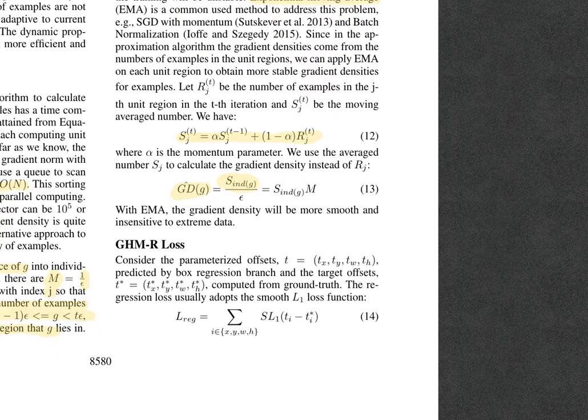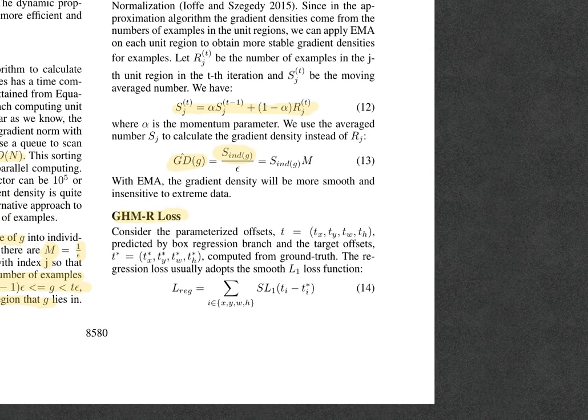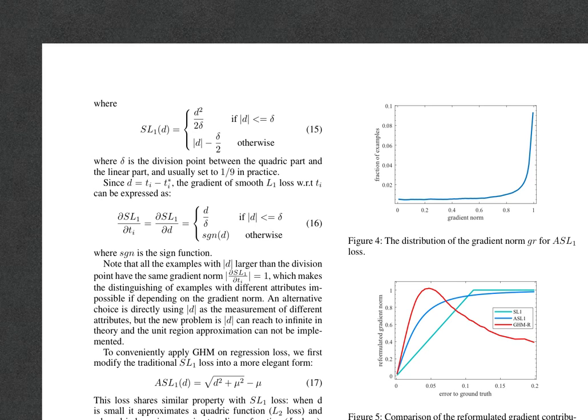Now we get to the regression version of this loss. Again, when you have the parameterized offsets here, you have the ground truth as well, and then you use the smooth L1 loss with this basically format to compute the regression loss, which, having a delta, is defined like this. Now one can show that if you define d like this, the partial derivative of the smooth L1 loss based on ti is going to be the same as that versus d, and then it can be shown that it's going to be like this.